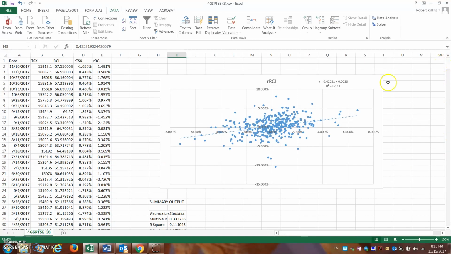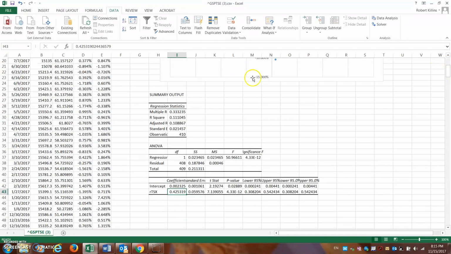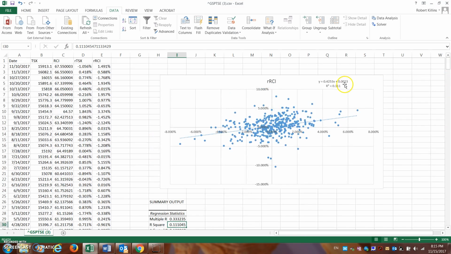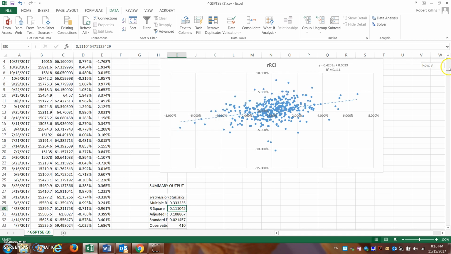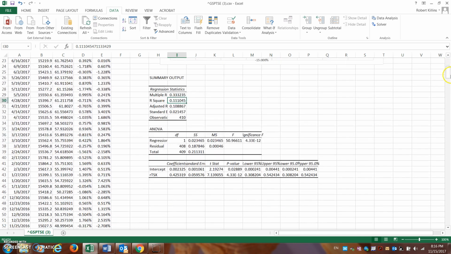That should look a lot similar to this guy right here, 0.0425. Also look, the R squared is 0.11104. This should correspond to the R squared in this trend line that we drew.